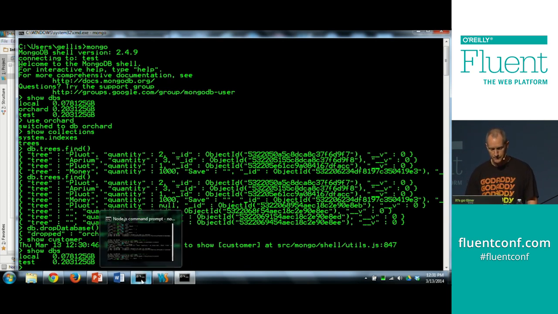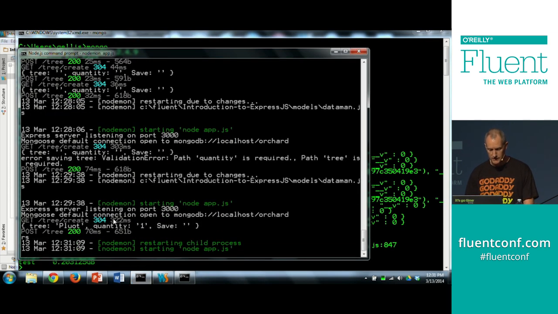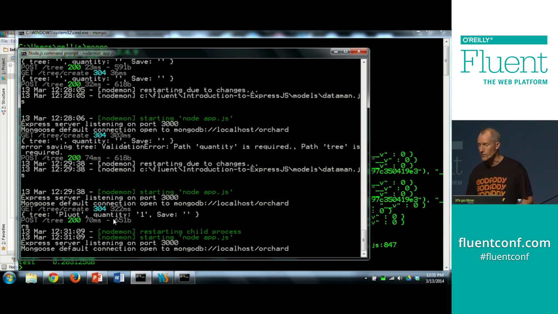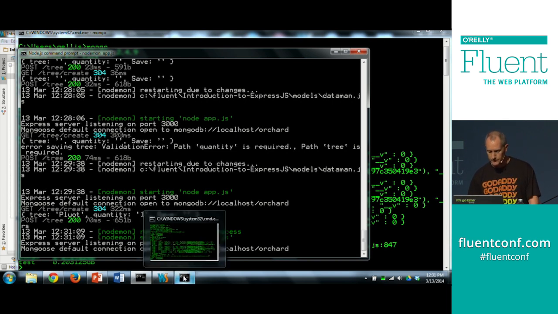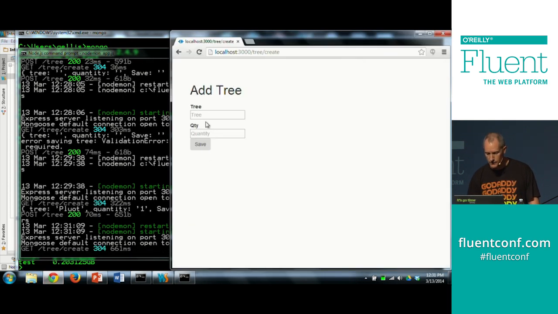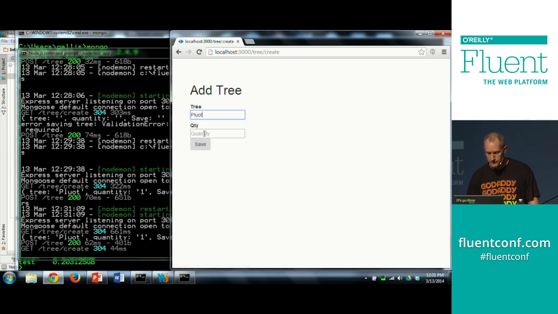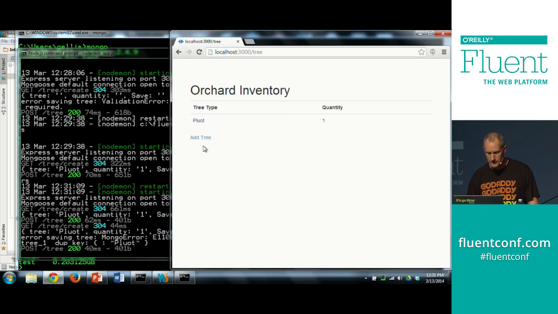Right, so I've removed the database. And the other thing that I have to do is I have to make sure that I restart the server, because if I don't restart the server right away, okay, we're just about done. If I don't restart the server right away, it's not going to pick up that index. So if I very quickly add a tree, no, those other ones aren't there, so I'll add a Fluent number, save that, and I'm going to try add Fluent again, and you'll see that it fails down here.